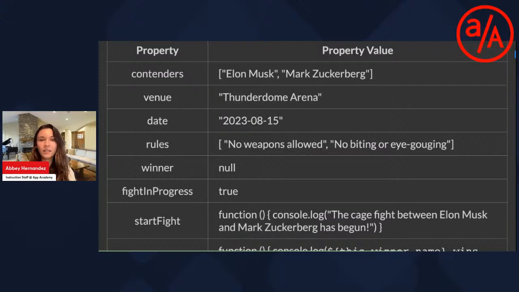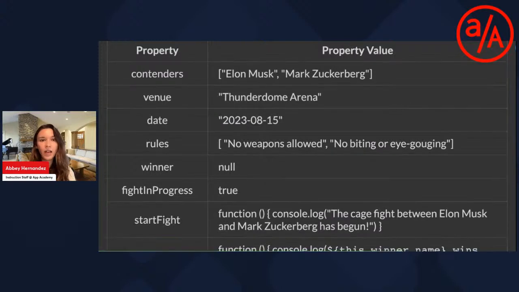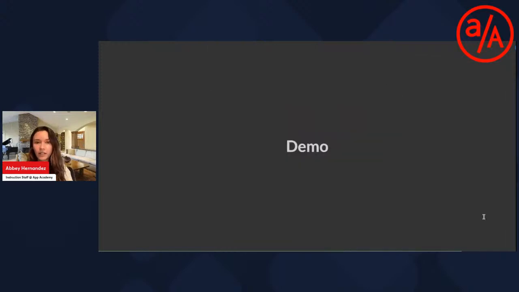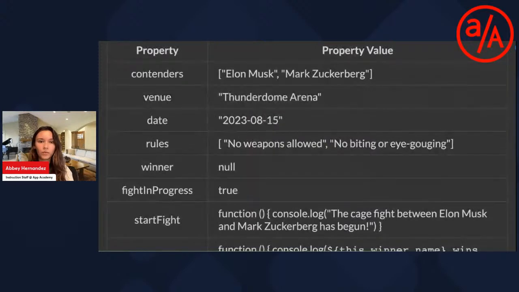Okay, nice. So we can also have functions. Let's go ahead and take a look at different functions we can have. And let's see if I can scroll through this. If you look at the bottom, you should be able to see startFight. startFight is a function where we're just console logging that the fight between Elon Musk and Mark Zuckerberg has begun.